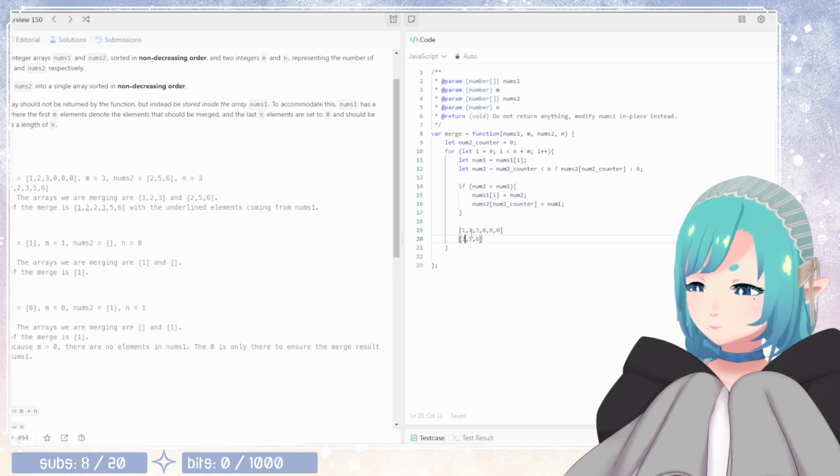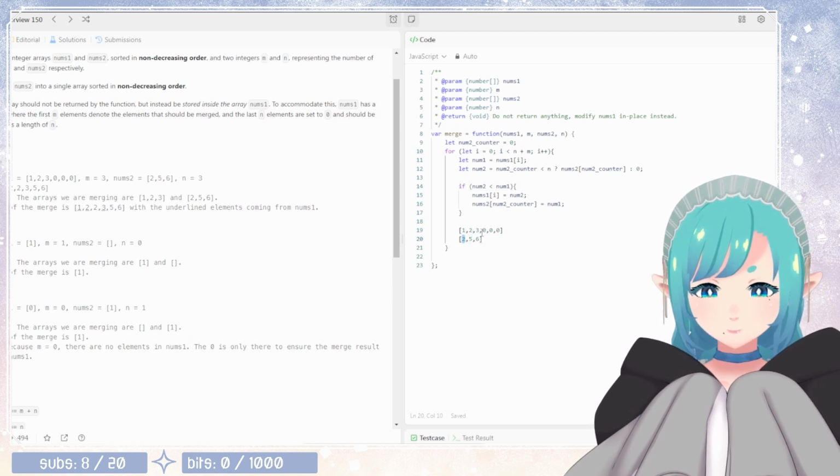Yep. So if this one is smaller than this one, do a swap.